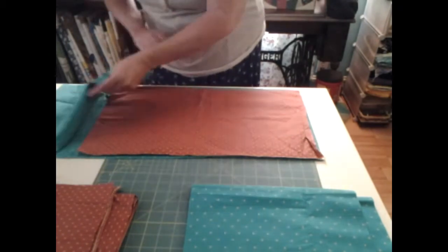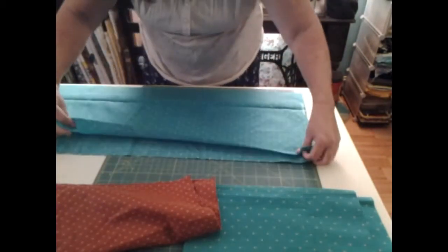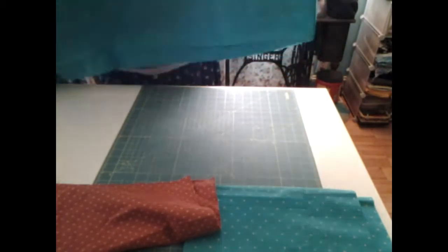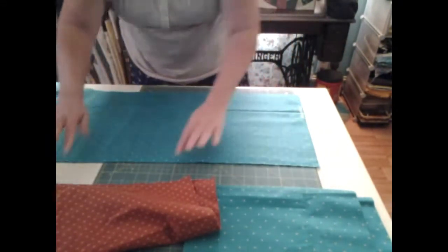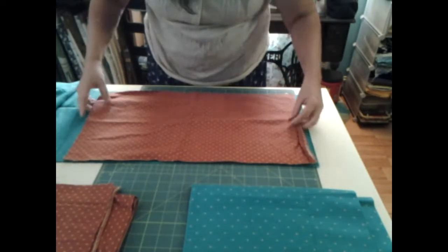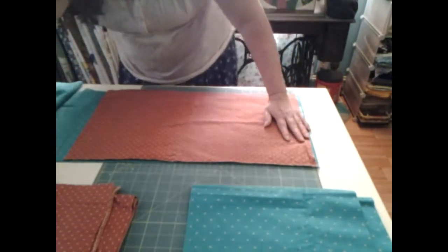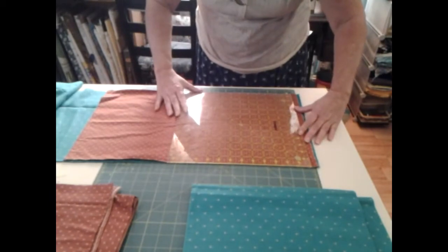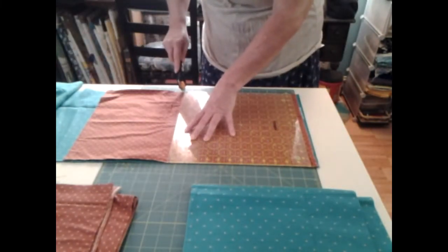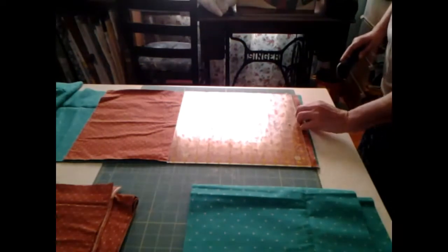Oh, we got the open end down here. Let's get the open end down here. There we go. Line it back up. I messed it up. There we go. Now, then we got that one right there. There we go. Needs to be ironed right there. Okay, because we're going to go along with it. Line it up. There we go.